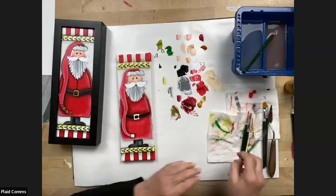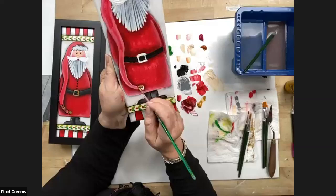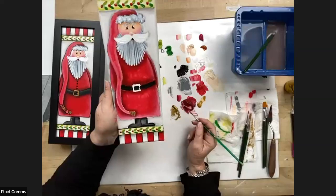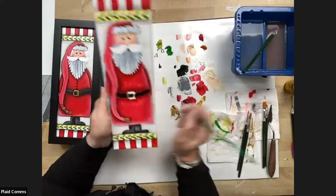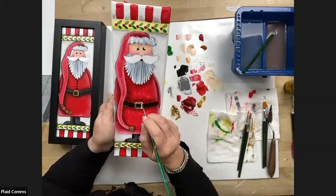I'm going to use my liner brush, not going to worry about thinning this paint down, and I am just going to paint the little jingle bell. Solid color, treasure gold, and I think one coat is going to cover it. Just make a nice gold jingle bell, and then also add the treasure gold color to our buckle. The buckle is just simply a square around that little space that you left there. Almost like a little frame, if you will. You're painting a little frame around his belt.